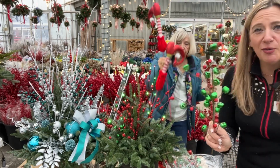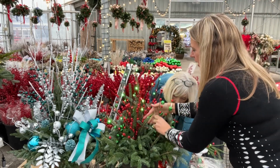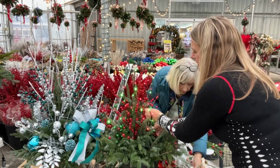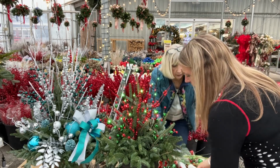But the bells are really fun. They are a sellout every year because I think they just make people happy. It just has that Christmas magic. Should we do this peppermint? Yeah, I love that.